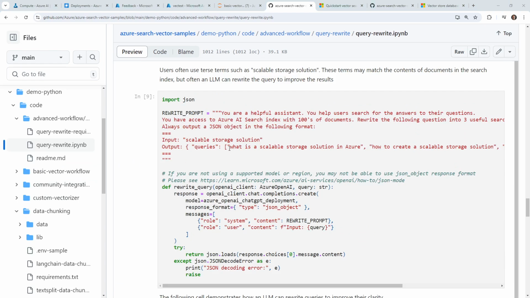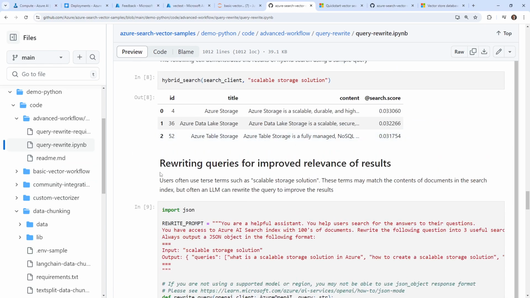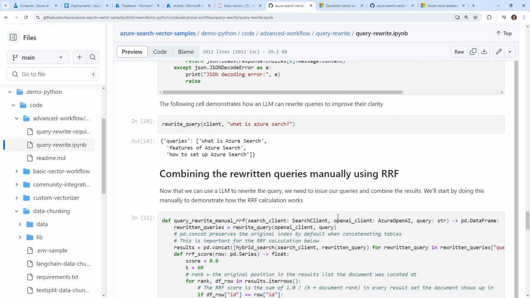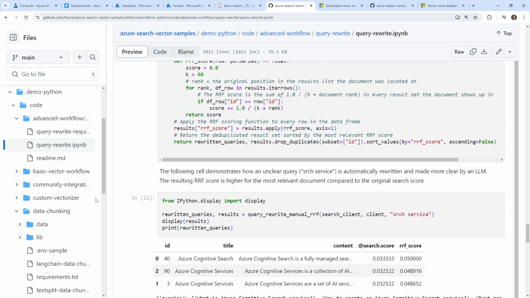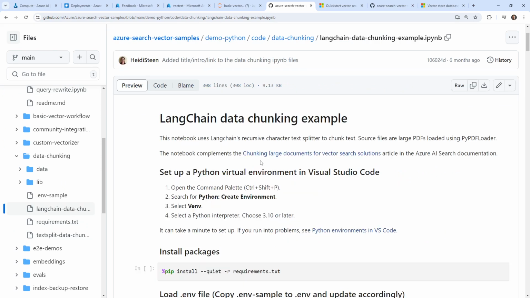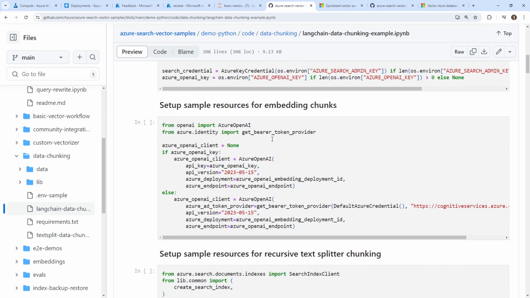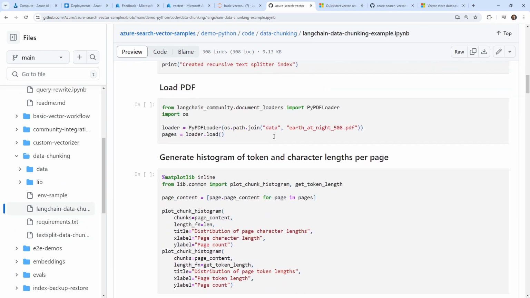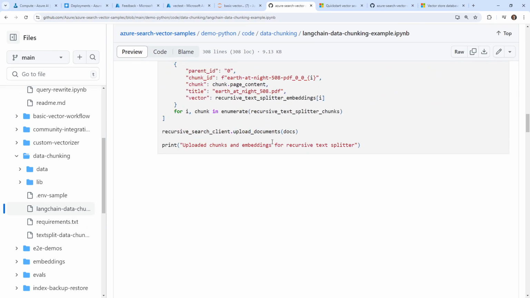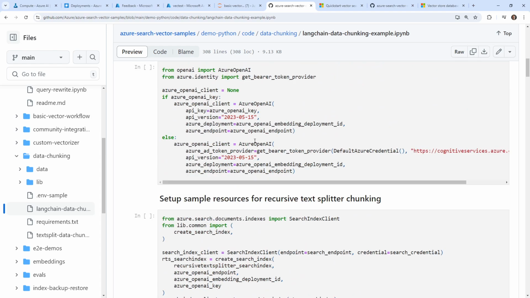All right, so this one's kind of interesting because I was looking at the advanced one again, and they're making a query, and then they're feeding into a large language model saying, hey, can you make this query more efficient? And then it's doing that query. I think chunking is something that we probably could do. But really all it's doing is taking a larger file, like a PDF, and breaking it up into parts. So I don't know. I feel like this is good enough.